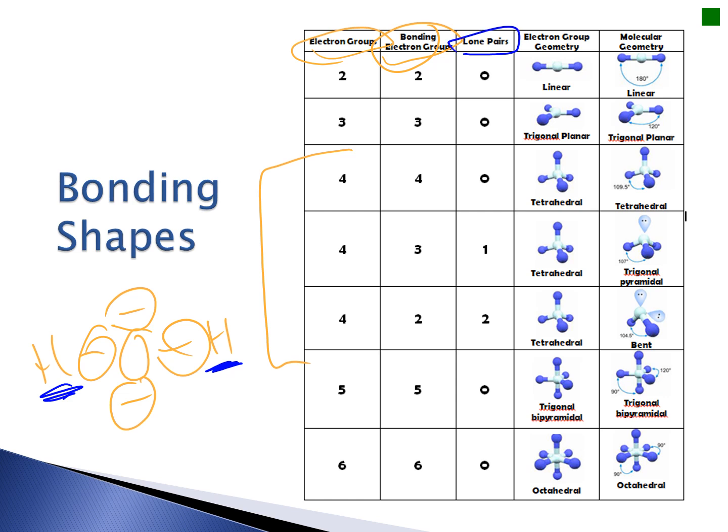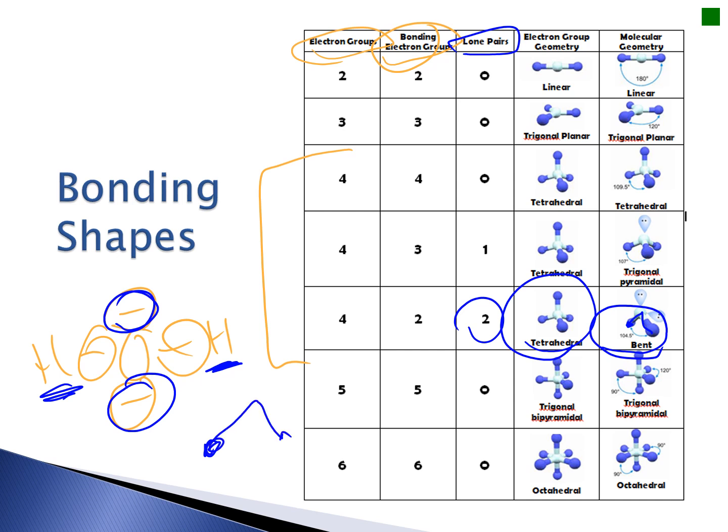This is all dealing with the central atom. It's not dealing with any other elements in the structure. We're only dealing with the central atom. So in this case, it's this guy and this guy, so it would have 2. So its geometry would form on this tetrahedral shape, but its actual one is bent. And if you look at it, it forms this lovely shape. That's the water molecule right there.